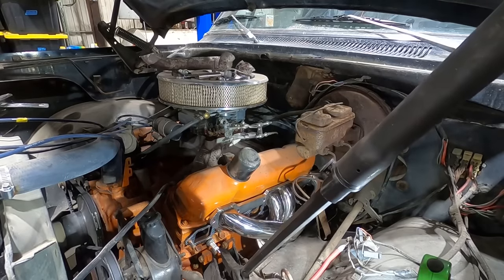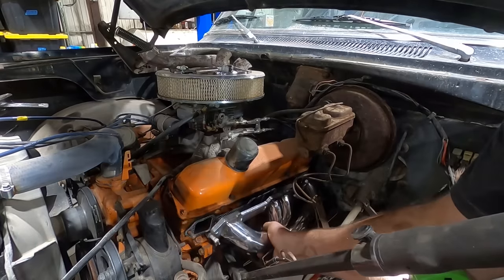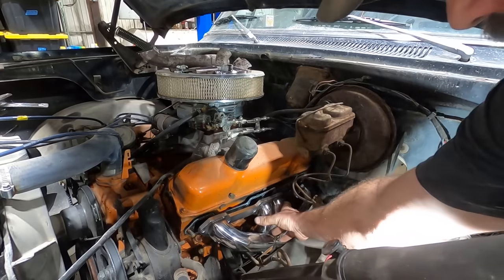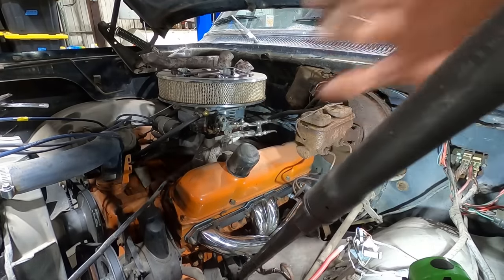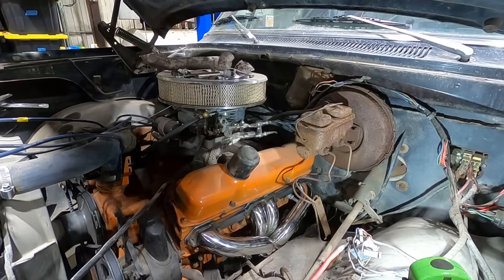Get our big old drive ball. Oh, yeah, that's fine. Just fall right in. So close. Come on. There. It's in there, but it's hitting the frame. Sweet! Of course it's hitting.